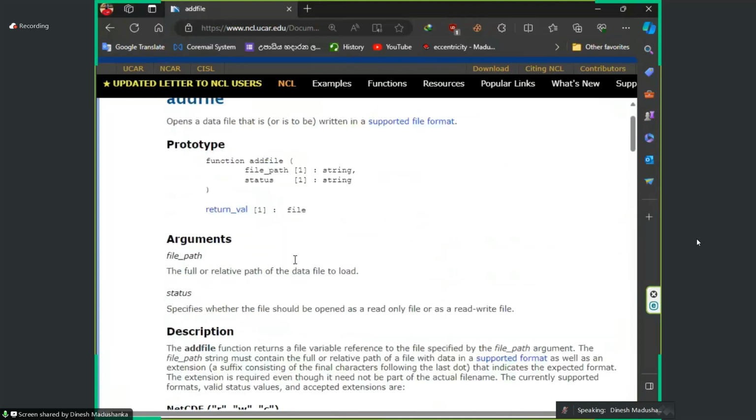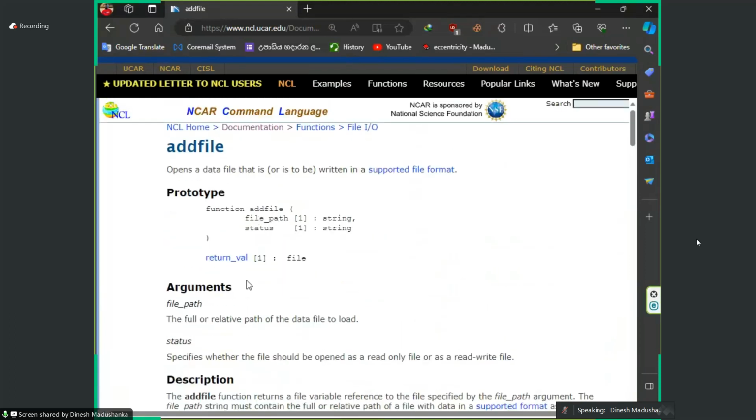So whenever you are typing the addfile function, you have to pass two arguments. You cannot type only one. You cannot say you don't need "r" or "w" or "c" and specify only addfile with, within brackets, only UV300.nc. If you don't specify the comma and the second argument, NCL will never read this file, because addfile is a default function in NCL.